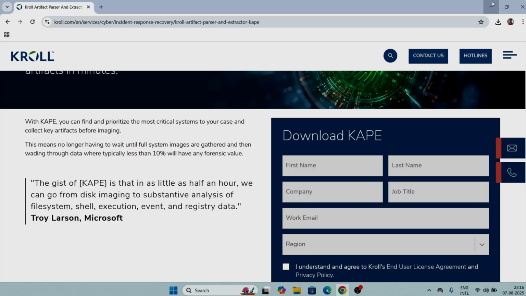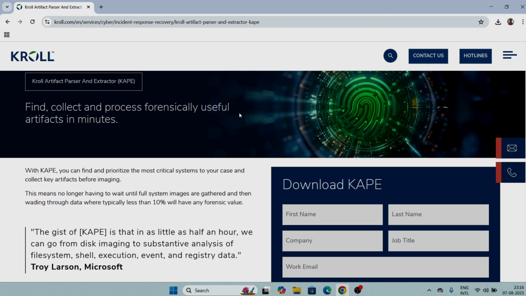For the same purpose, today I will discuss a very important tool developed by Eric Zimmerman, which is known as KAPE. It is known as Kroll Artifact Parser and Extractor, which is a triage forensic tool developed by Kroll company. It is designed to quickly collect and process forensic artifacts from Windows systems, either live systems or forensic images. It is primarily used in data forensics, incident response, malware investigations, and security auditing.